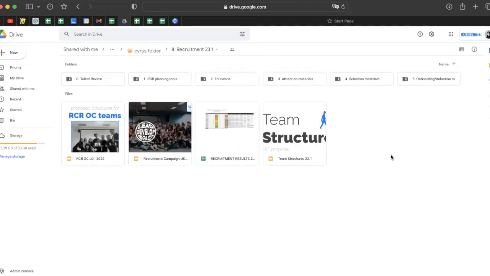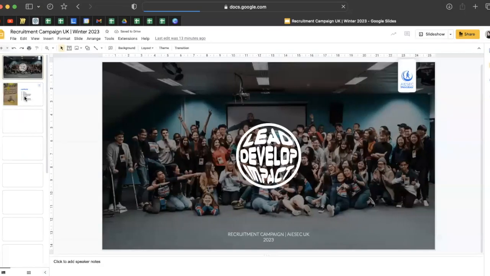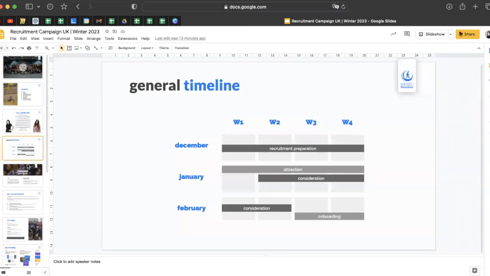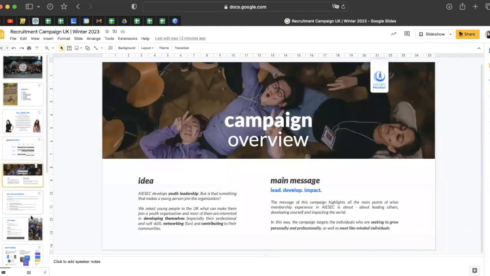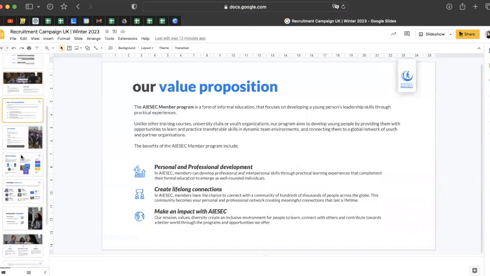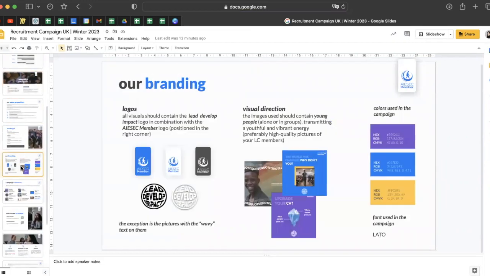Okay, and the last files that you can also find in the recruitment main folder is the team's proposed structures for recruitment OC teams, and also some tips and tricks on how you can select the recruitment OC. Also, the main PPT with our recruitment campaign. Here you can find the explanation of the main timeline that we will have, the campaign overview, what is the value proposition, target, our branding.